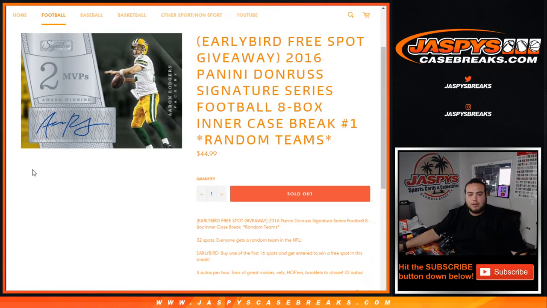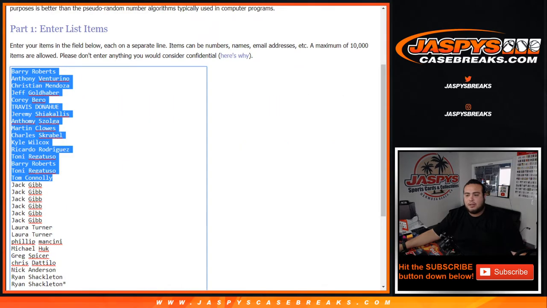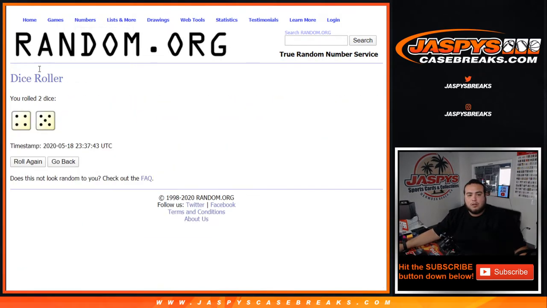And again, the dice roller that we have here is going to be used for the early bird customer chances, the customers in the break itself, and of course, the teams. So here you go. Let's roll it. And it's a 4 and a 5 nine times. So this is for the early bird customers. Number one gets a free spot.